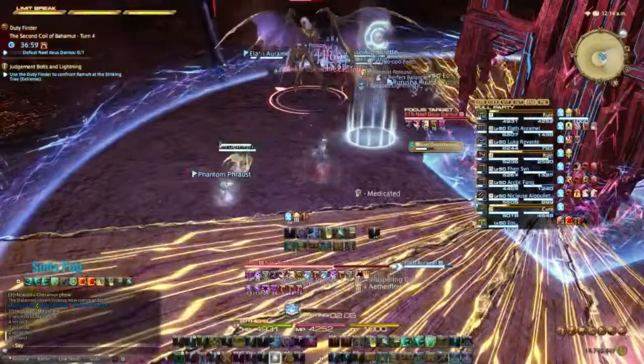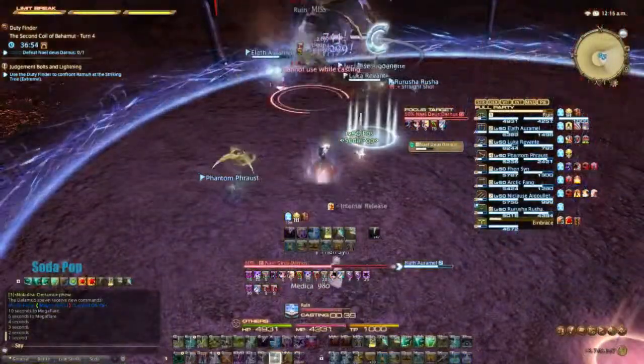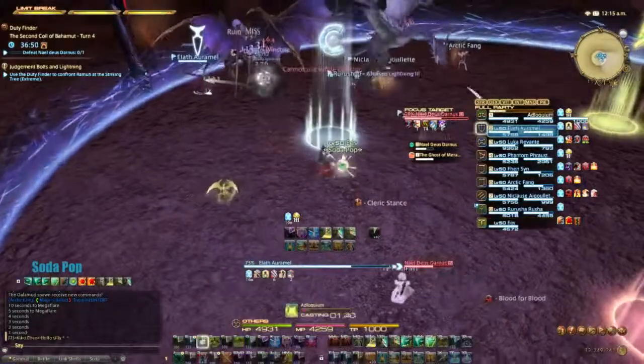Now I continue to DPS here. I tell my white mage she just keeps the tank up, and I'm going to pop out right about now. I'll go back into healing mode, and I'm healing the paladin, and my white mage is healing our warrior.